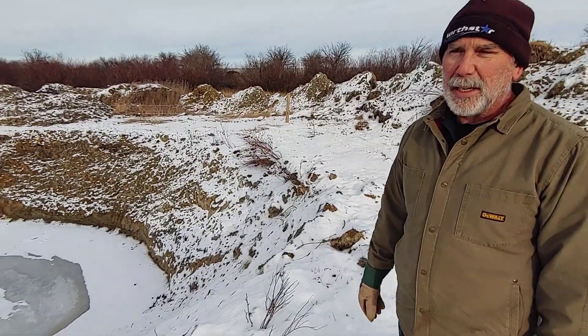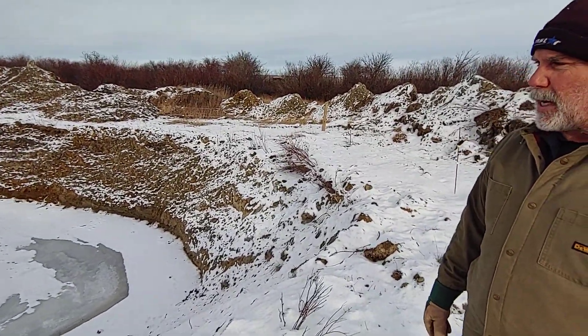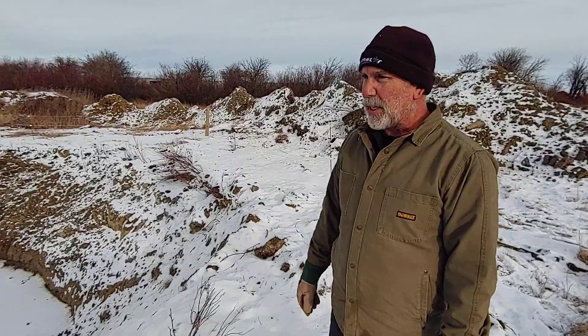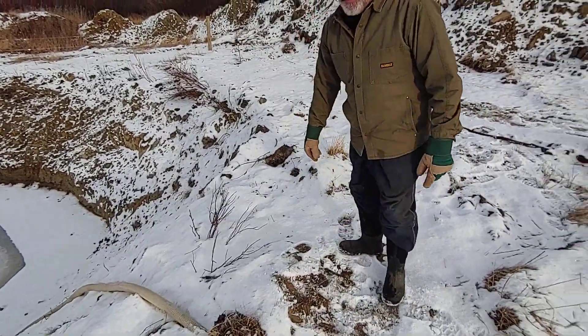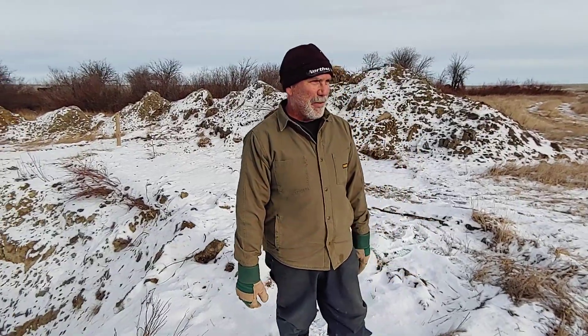I don't know how long it will last, but so far it's been a week. We'll probably get two more weeks out of it. If we could get a little more snow — we have a little bit here — but it's not quite enough for the cows to survive off of.